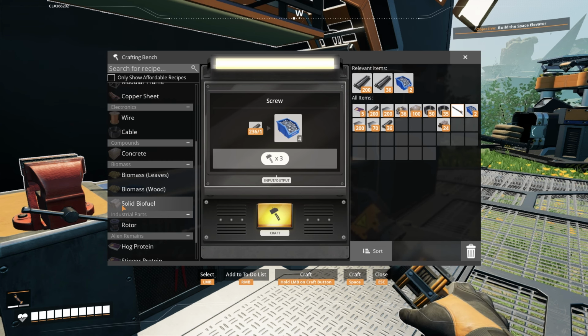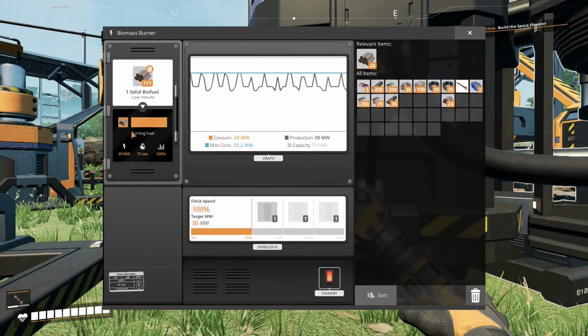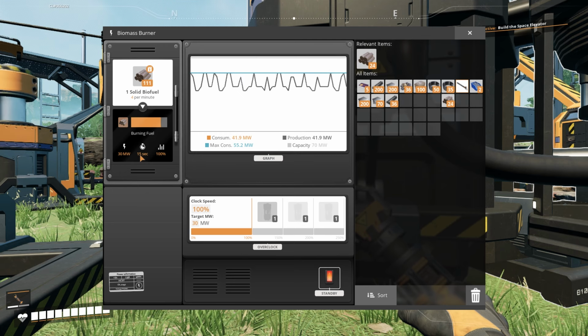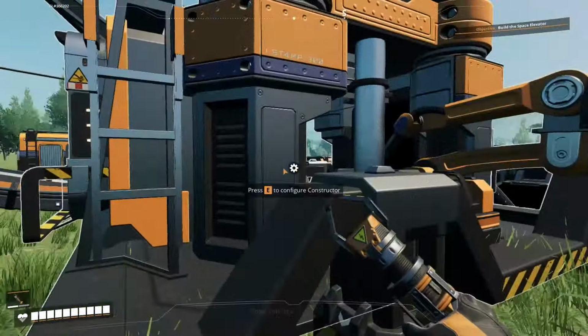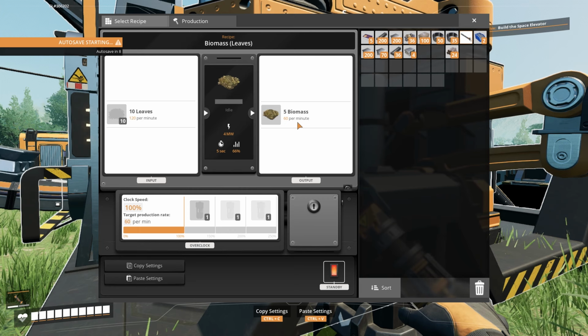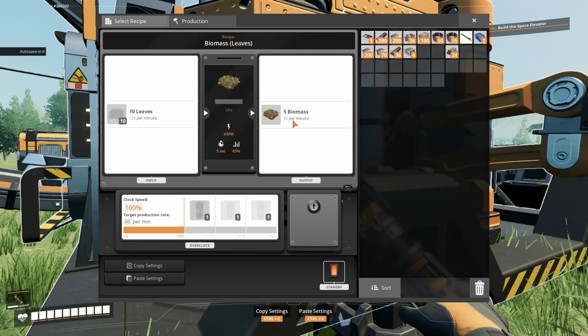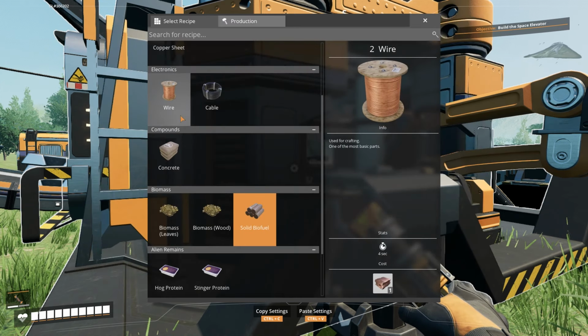I just can't remember off the top of my head how quick it's able to do these, and is it enough to split them 4 ways so that it doesn't burn through one at a time. So how long does one last? 15 seconds. So if we can make 4 every 15 seconds, that'd be good. Make 4 of these here. I need to check. 60 per minute, so that's 1 a second. Okay, and then how much to make the solid biofuel? 60 per minute. Okay. Good to know.